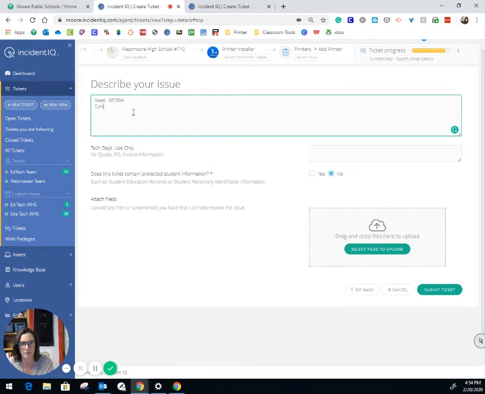Next thing that you're going to need to put in is your computer name, and that is what we found under the Settings Systems About menu in lesson 1. So your computer name is going to begin with the 3-digit code for your school. Then it's going to be followed by your room number and generally a T1 for teacher 1, or it could be a TO1. Whatever you found on the systems menu, go ahead and enter that in. The techs are going to use that to remote access your computer so that they can install the software without actually having to interrupt your class.